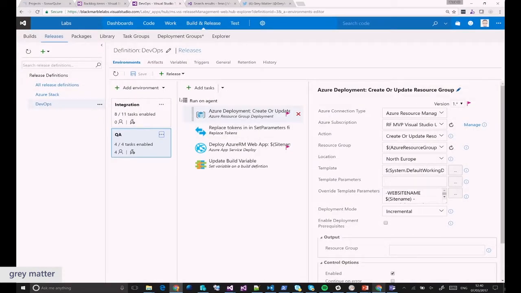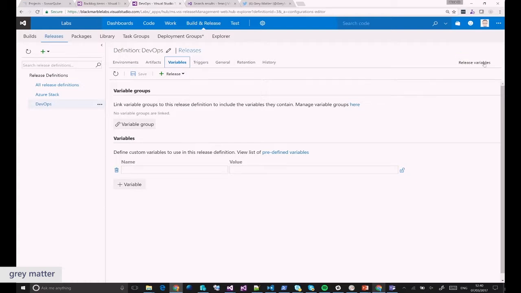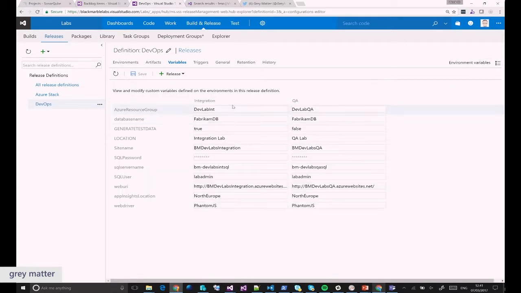And I said that the variables were different. If I go and click, you'd never have guessed that's a combo drop-down, would you? And look at the environment variables, you can see they are different, some of them. So many of them are the same. But effectively, these are all of the values that are required for the ARM template or the web config files. And we're storing them inside TFS, VSTS. Notice we can store them as secrets as well.